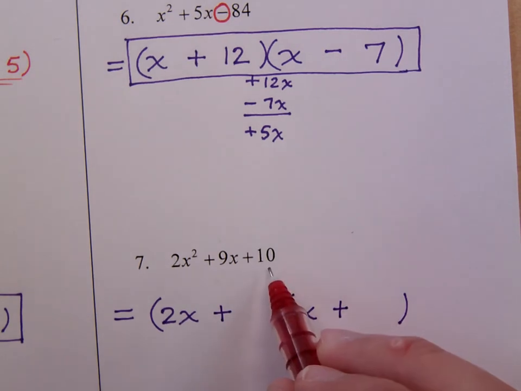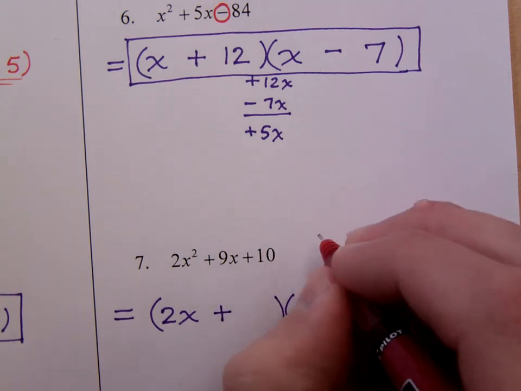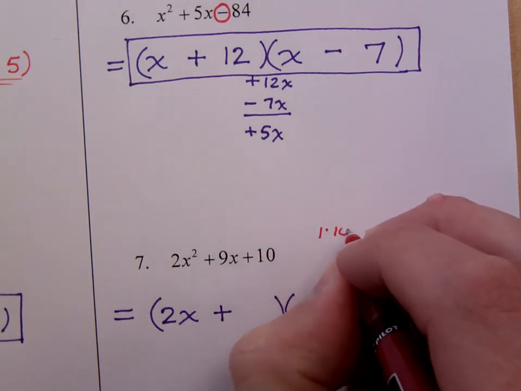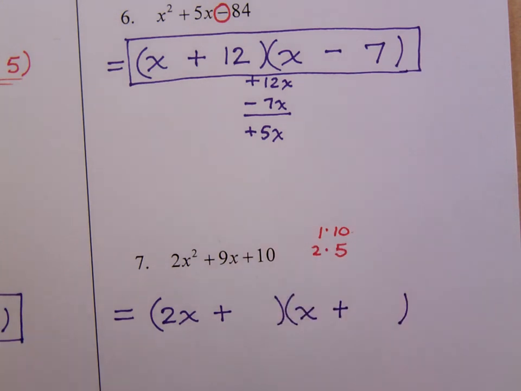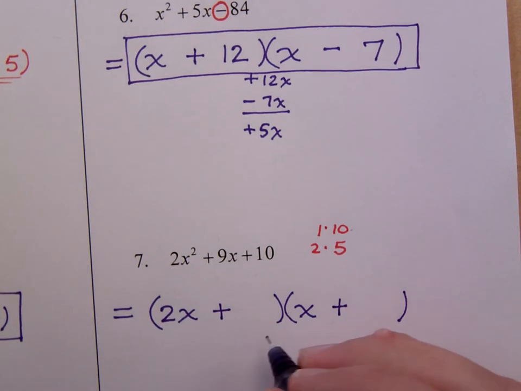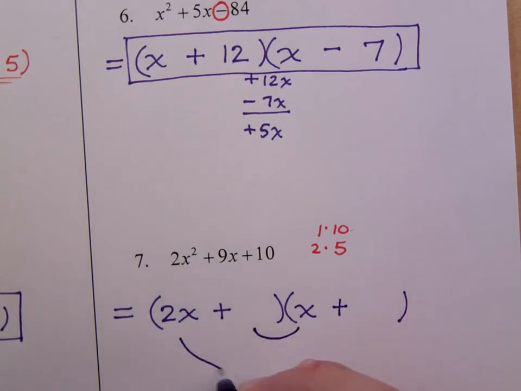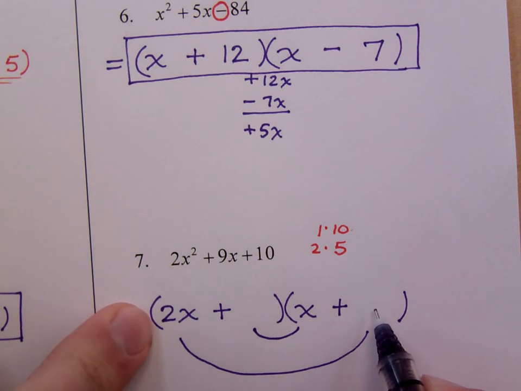But you've got to break down the 10. And the thing is, you can't break down the 10 to get 9. That's not what it's saying here. Your factors of 10 are 1 and 10 and 2 and 5. You have to be very careful about where you place these guys. You want to make sure that you get the combination that will give a plus 9x once you check on the inside and on the outside. And what you see here is that whatever number you put in this position will multiply times the 2, so it's going to double that. So you have to be careful.